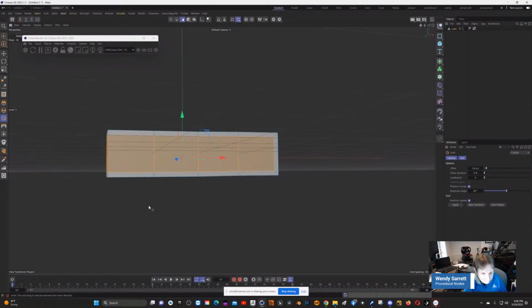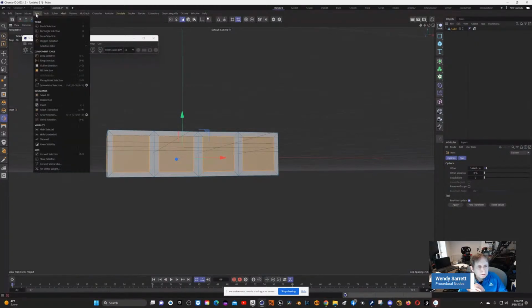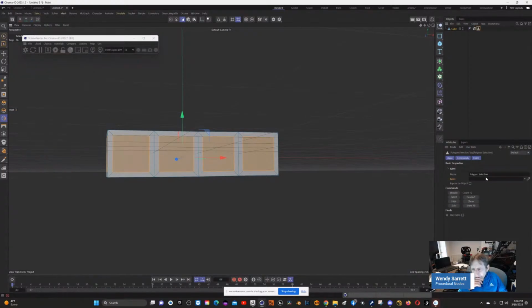Oh, remember, preserve groups has to be off. MW. And now we're going to save these as a group. Store selection, and we'll call that Windows.